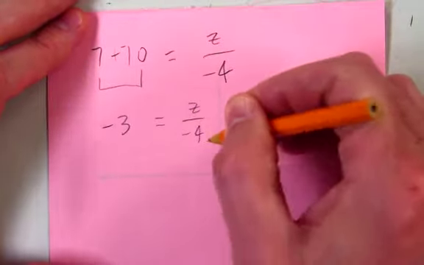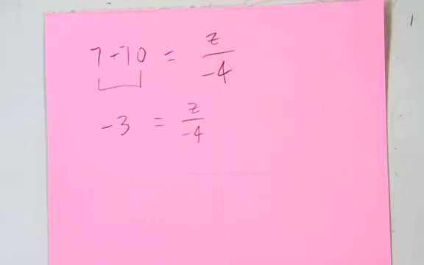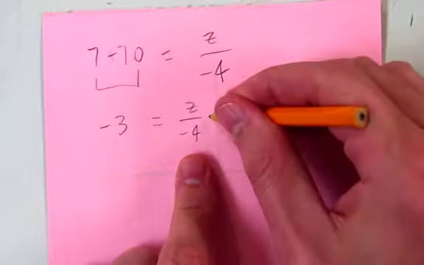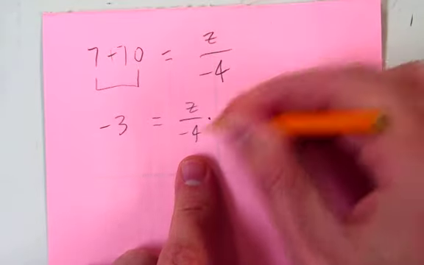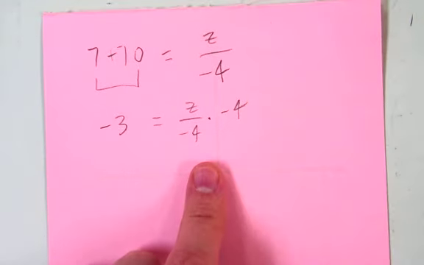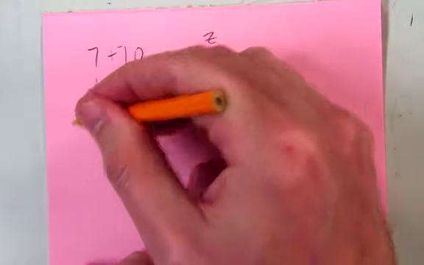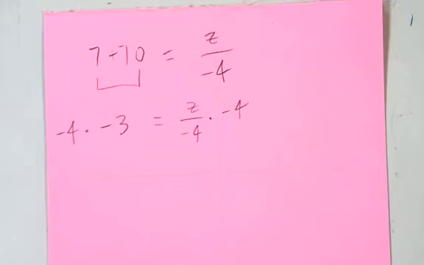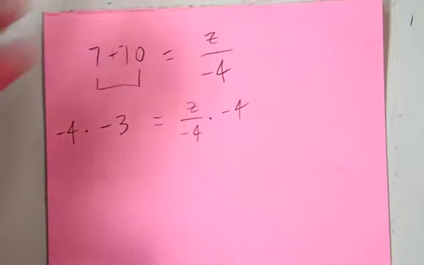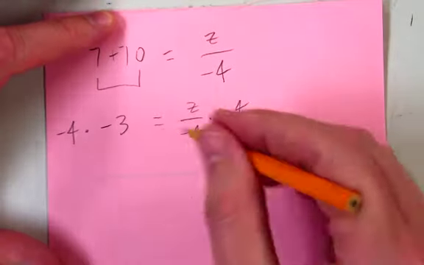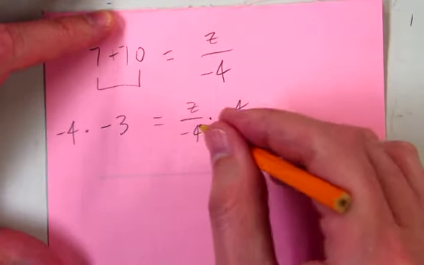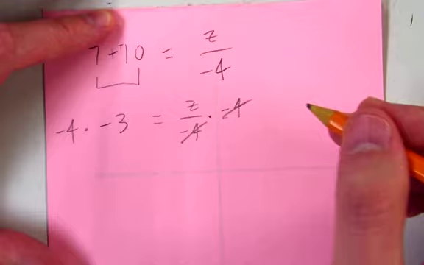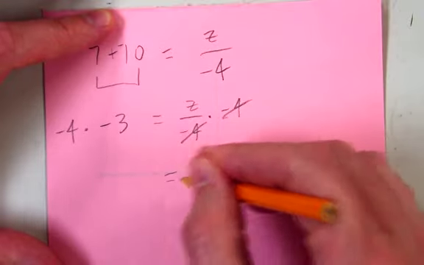Over here I have a division. Remember, in general, when we're using these properties of equality, whatever operation we have, we use the opposite operation to clear it out. So if I want to get rid of this division, I'm going to multiply. Negative 4 divided by negative 4 is equal to 1. Those will cancel. And then if I do it to one side, I need to do it to both sides in order to keep the equation balanced. It's what the properties of equality do for us. They let us multiply, divide on both sides as long as we do the same thing to both sides, and we're not using a 0. So those will cancel over there, leave us the z by itself.